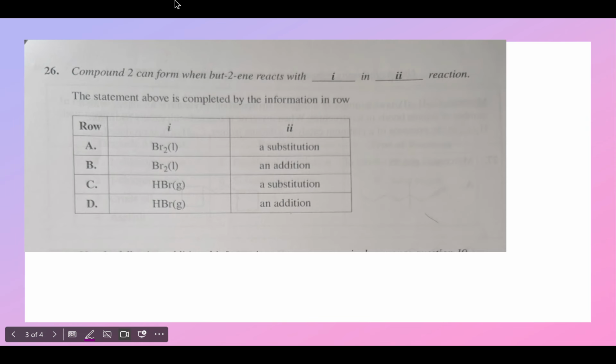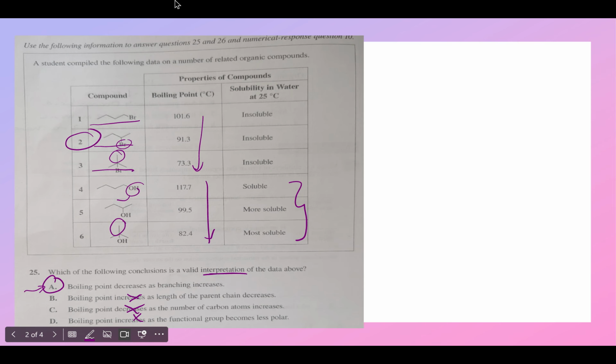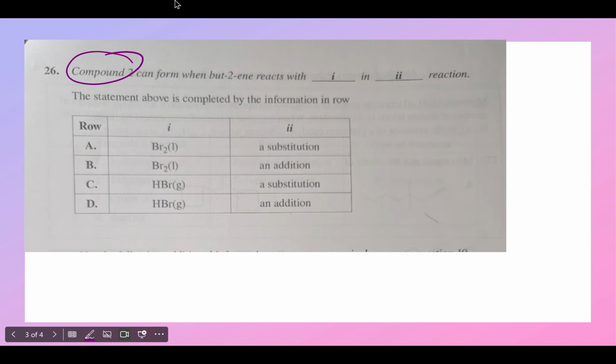Looking at the second one, this is showing that we understand reactions. So it's asking us about compound 2. If I look at compound 2, I'm looking at this one here. So coming back over, compound 2 had our line diagram, 1, 2, 3, 4, and then the bromine was on the second. So I just have this molecule flipped, but it's essentially the same. So this is what compound 2 looks like, and it's asking how can we make it if we're starting with but-2-ene. So if I were to draw out but-2-ene, I have this, and it would look something like that.